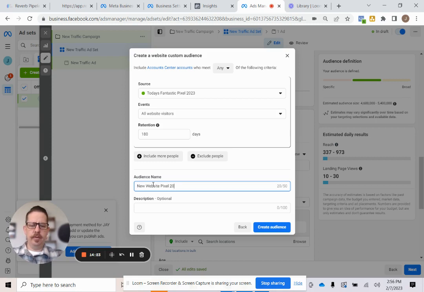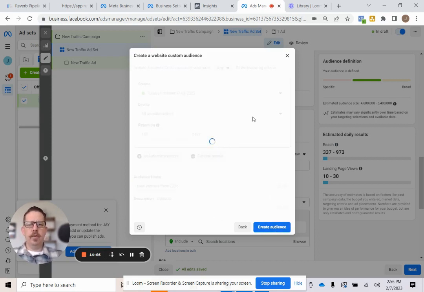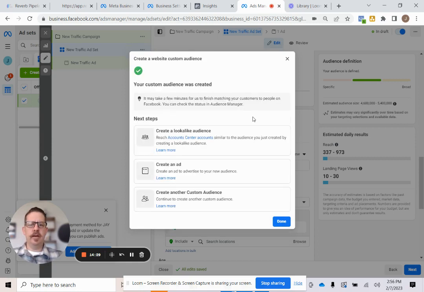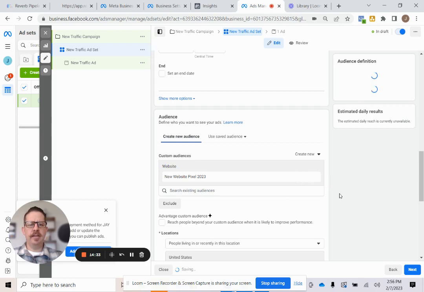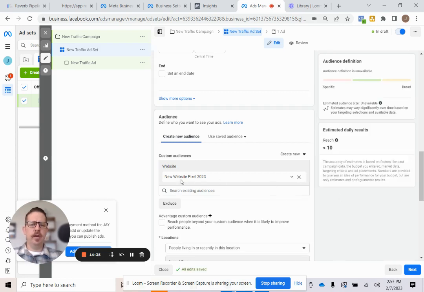And you can put 2023 or whatever. Click create audience. And now what Facebook is going to do is go out there and say, anybody that's visited your website, or wherever you put this pixel, maybe you put it in an email campaign or some other kind of campaign, wherever you can put a pixel.